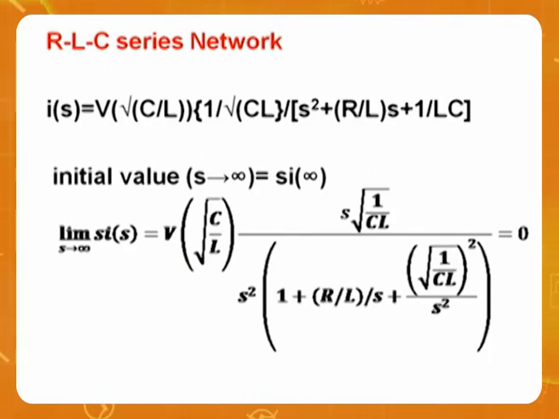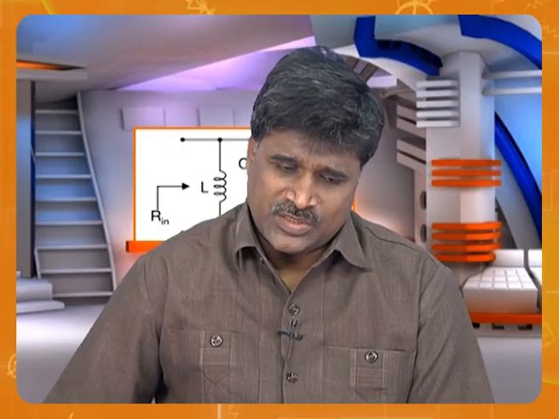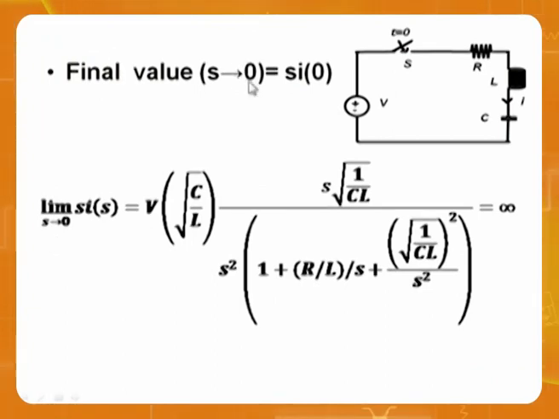Then RLC circuit. RL circuit also you can substitute what is final value, what is initial value, because limit s tends to infinity, s into I of s is giving initial value. Then final value means s tends to 0, s into I of s. Substitute there. When you substitute, the final value is basically the maximum voltage is coming there.